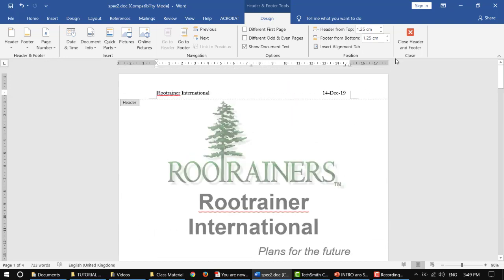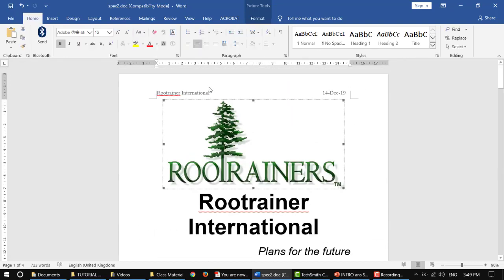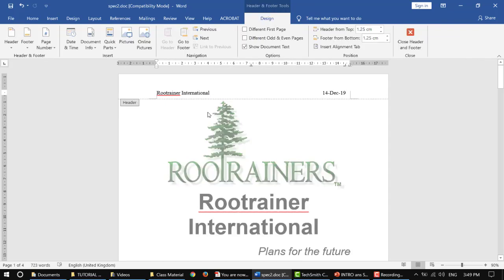What you need to do is double click on the header, and you see the ribbon tab, Header and Footer Tools Design, appear and highlighted. Just click on Different First Page.